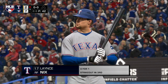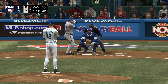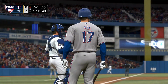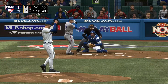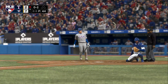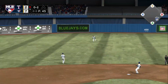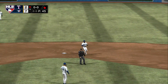And standing in the outfielder, Lance Nix. Ready to deliver. Here comes the first pitch. Lifted down the line in left. But this is going to wind up a foul ball. The windup and the 0-1. A swinging strike, and now it's 0-2. When you find yourself in an 0-2 hole against one of the best hurlers in baseball, you're basically just hoping to make contact. He's so good at putting guys away, though. Back up the middle and in for a base hit. With that, the Rangers get their leadoff hitter on base after the inning-opening base hit.